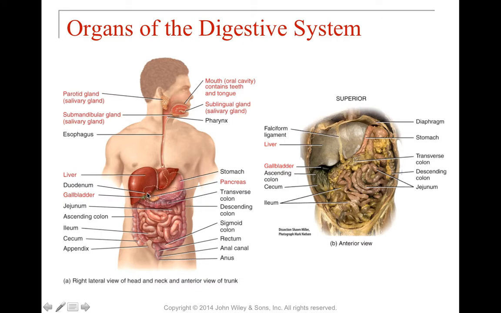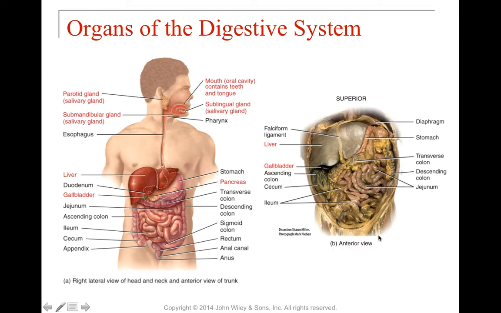It's going to end up with a bunch of enzymes that are added in from the liver and that are stored in the gallbladder and released into the duodenum of the small intestines. Then we're going to go through the small intestines where the digestion is going to continue, and then eventually we're going to end up in the large intestine. So here we have the ascending, the transverse, the descending colon, and then the spent food will be released through the rectum and out through the anus.